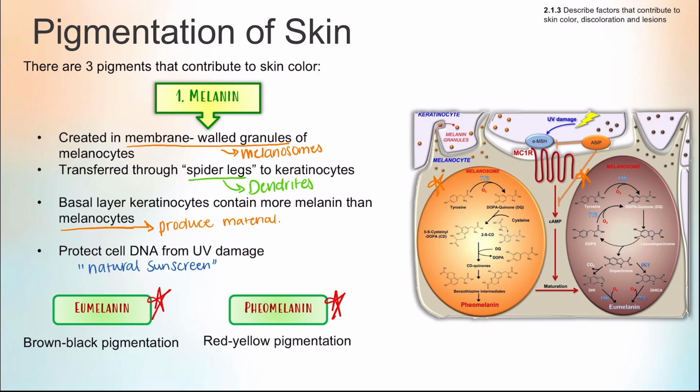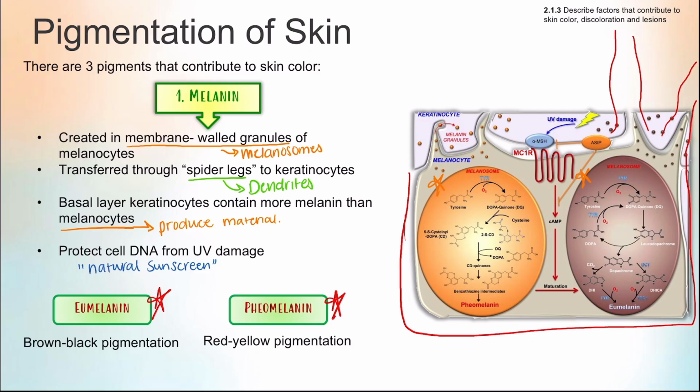So in the image here on the right-hand side, just to give you a quick rundown, this is the base body of the melanocyte right here. And we can see some of those nice little dendrites, or spider legs, that are going to stick up into the keratin. Now, what we can see here is that these little legs are kind of sticking out, right?